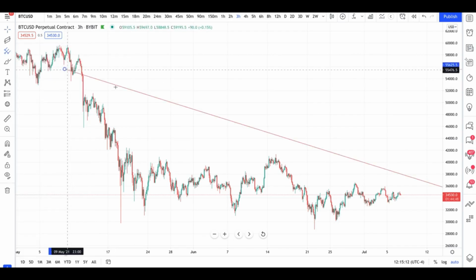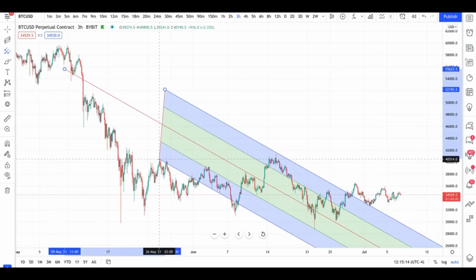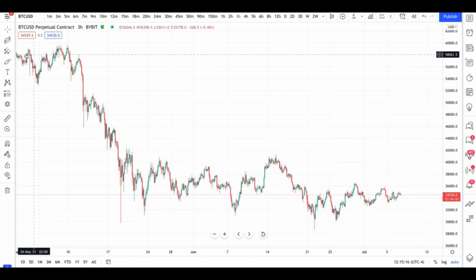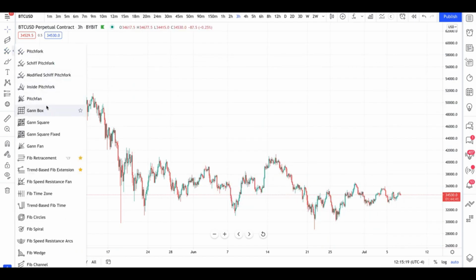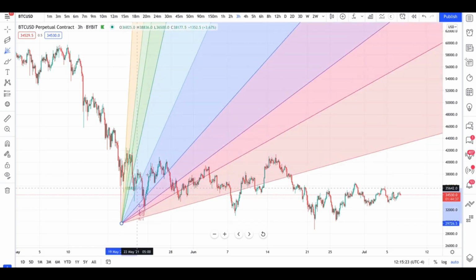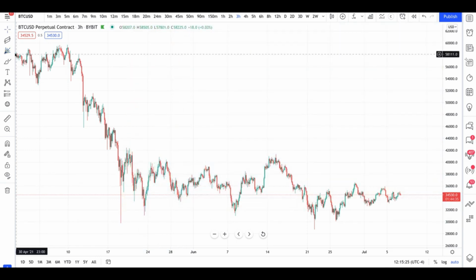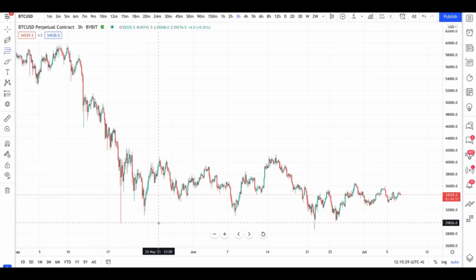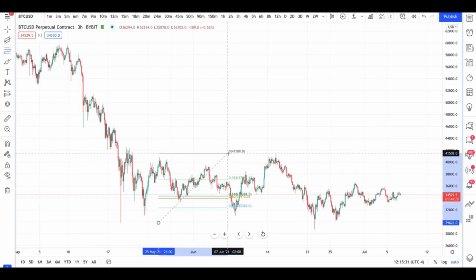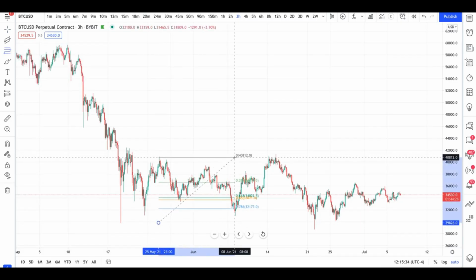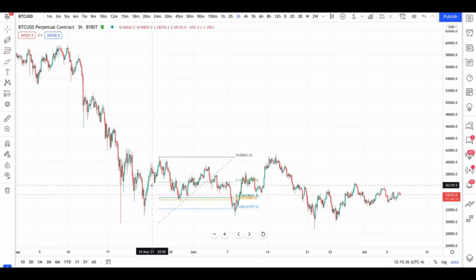Okay, guys, so this is where you're going to find all the pitchfork stuff in here. Of course, we've got our fans. We've got our fib retracement tools. One of my favorite things in the world is to use my good old fib retracement tool to catch nice bounces like this right off the golden pocket.